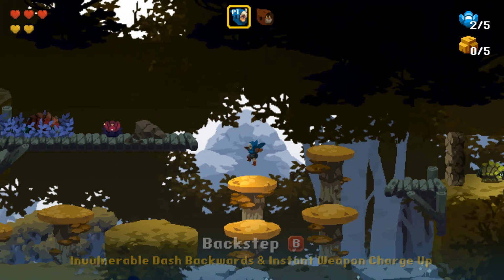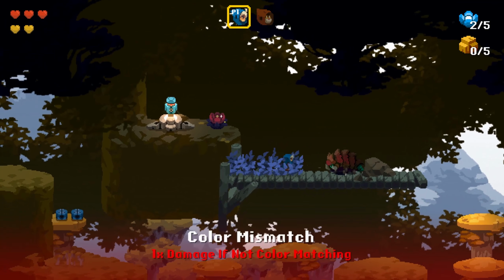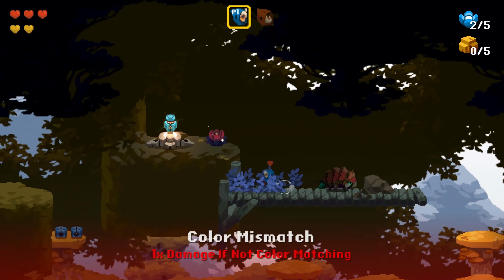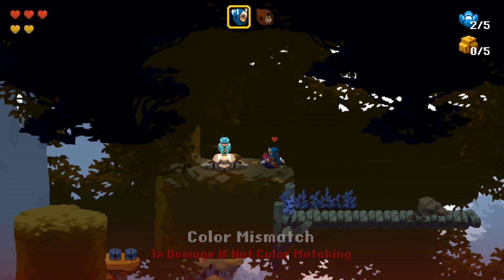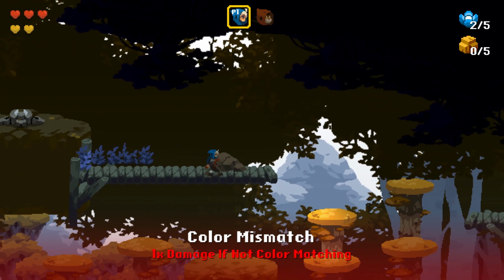Alright, that's actually kind of cool. I can like brace for impact and then destroy stuff. Whoa, oh okay, that's what it means. So if I fight a red bugaboo and I don't have the right equipment on deck, I will take additional damage from these heavily armored bugaboos. Duly noted, game. I'll also take these lovely relics.